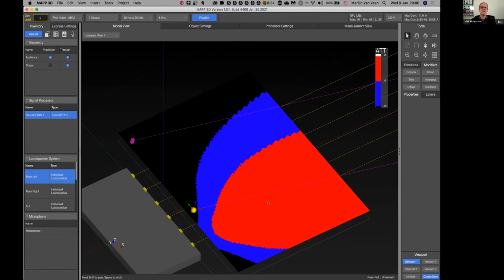And since we typically try to achieve 6 dB of uniformity, that is to say everyone within 6 dB of level variance, I can now quickly see that everybody that is in the sole custody of house left within that red area is experiencing level variance of 6 dB or less for the frequency range of interest.